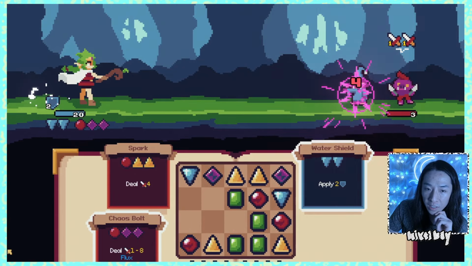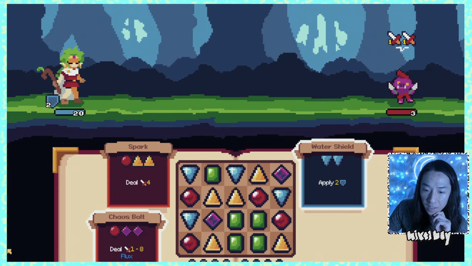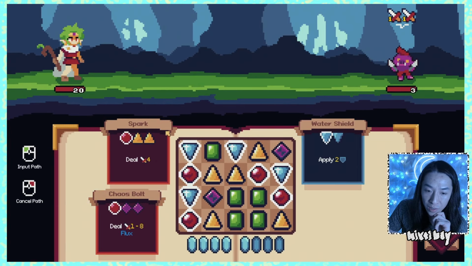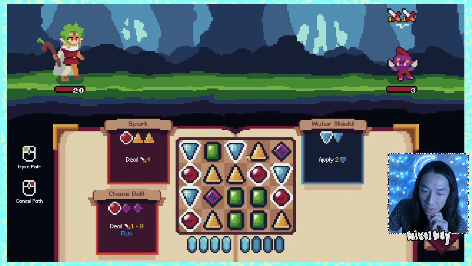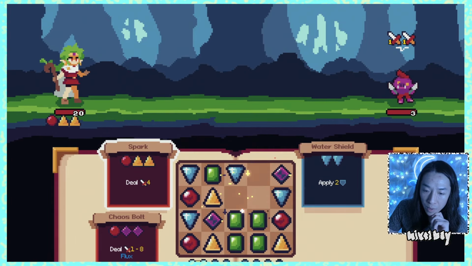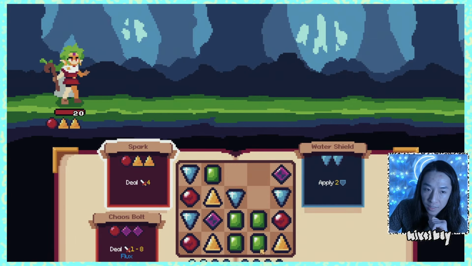We got Water Shield, Chaos Bolt on the first, which is dead. And I took no damage. Amazing. He's doing 2 attack again. But if I just kill him, there's no problem. Just go ahead and sign me up for that. GG.